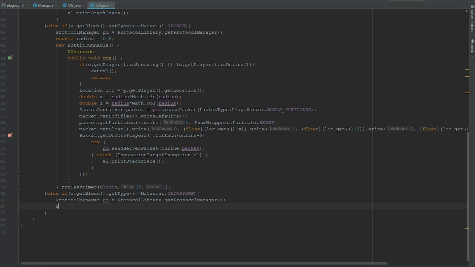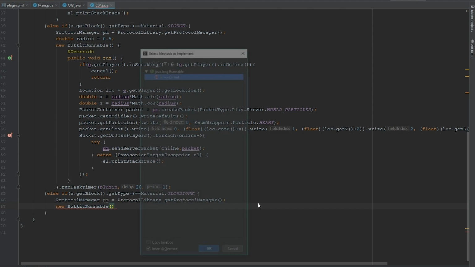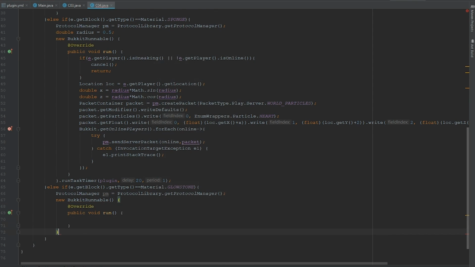I'm gonna create a new packet, but in this case I'm gonna be, I don't know, maybe we can use also a runnable. I think so, we can use also runnable. New Bukkit runnable, import, again runTaskTimer with the plugin, again 20 ticks and 1 tick for the period.